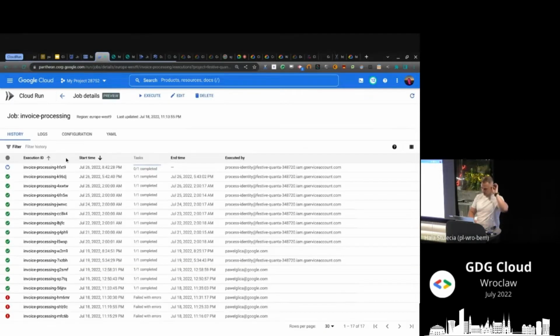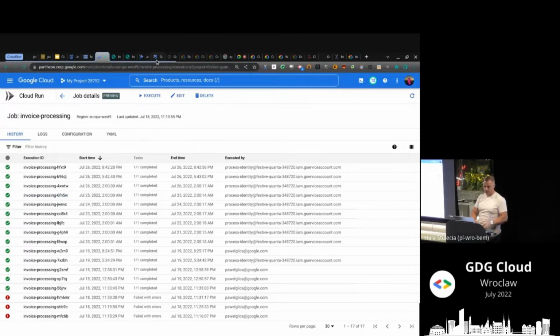Let's click on the job. We see that it's being initiated. It should take around 20 seconds. So in the backend, what it does right now is that this invoice processing job initiates Document AI, which takes one PDF file from the storage bucket, processes it with Document AI, and extracts the information about the company name, the invoice price to be paid, and some other nice things. We see that it worked.